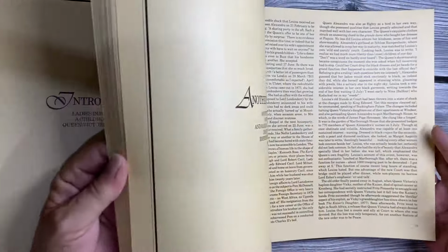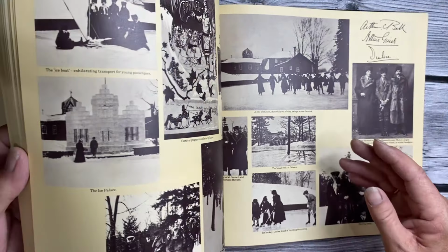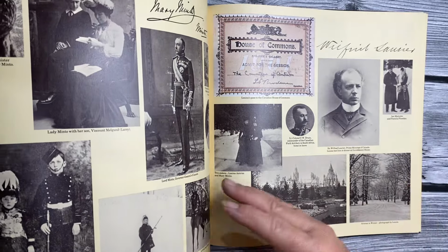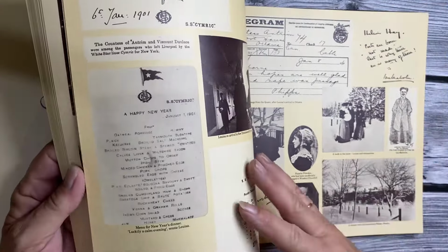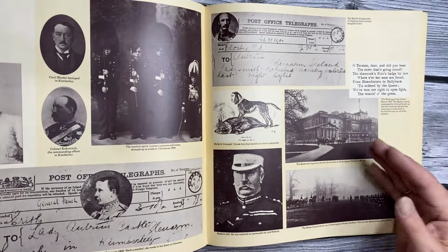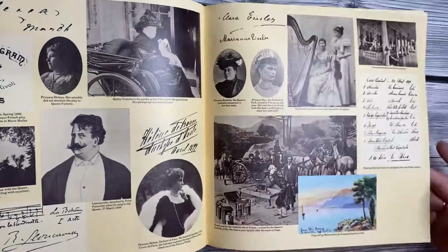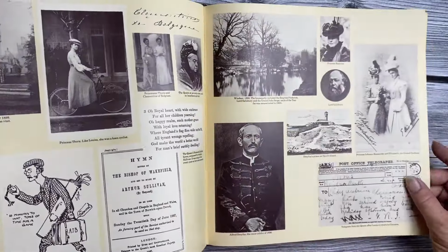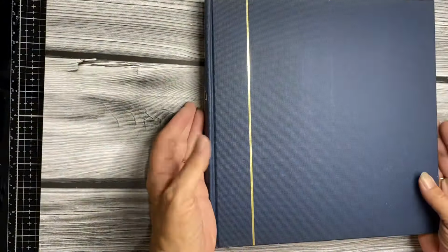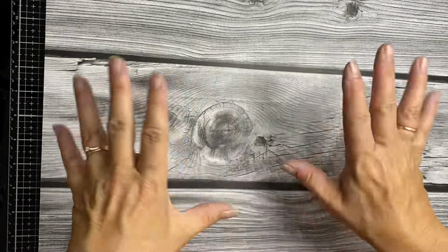There is probably way more in here than I will ever use. I may put some pages into some packs, like I've got my book page packs already in my coffee shop, or I'm not quite certain at this stage. There are more pages in here than I will use. So I may need to sell a few off, but look at this. It just goes on and on and on. How absolutely amazing. I'm in love with it. Absolutely in love with it. You know I like all my ads and all my picture books, as in the black and white pictures that I can turn into my cabinet cards and all the rest of those.